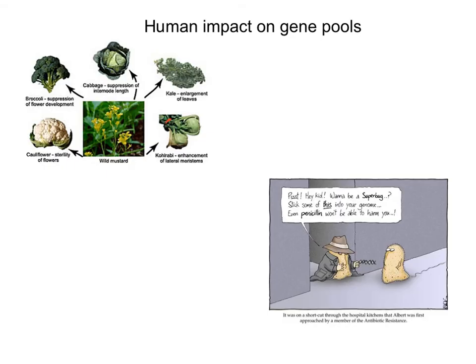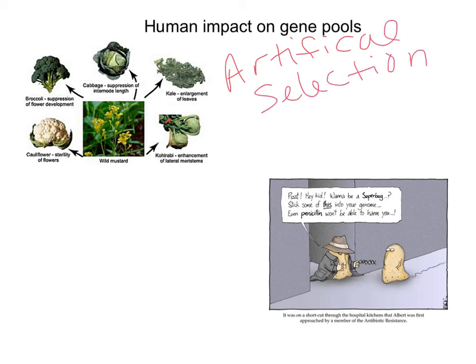So humans can have an impact on gene pools, just like we did in ecology. One of the main things we're looking at here is artificial selection. You can see that happening in this picture with the mustard greens. Artificial selection is basically selective breeding, whether we're doing it with plants, with animals, looking for disease-resistant crops, or the purebred horse.